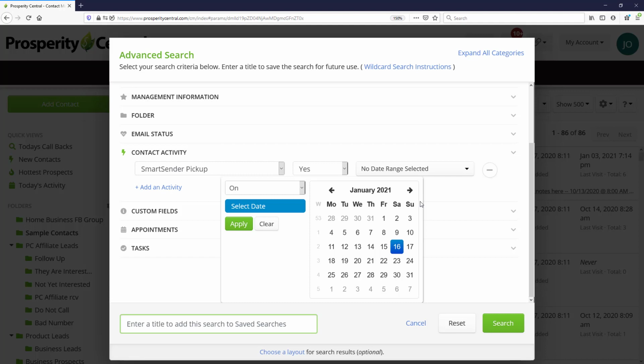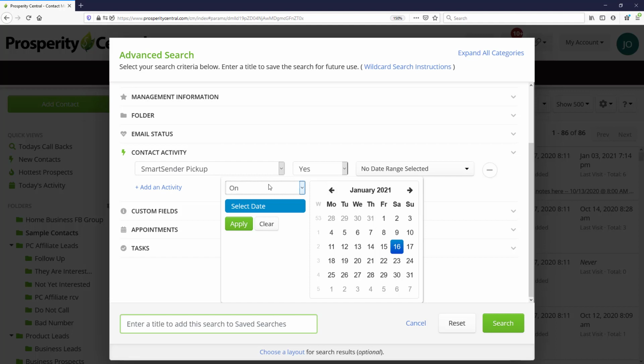So let's say, for example, over the last month, you've been doing a specific outreach type of campaign. You've been calling, you've been emailing, you've been texting, and in those emails and texts, you've been including a specific SmartSender pack. It might be just one file. It might include multiple files. You've been sending this specific set of data out to people, and you want to see how effective it's been. You want to see how many people have actually interacted with that content in the last week, the last month, whatever that might be. So that's what we're doing here.